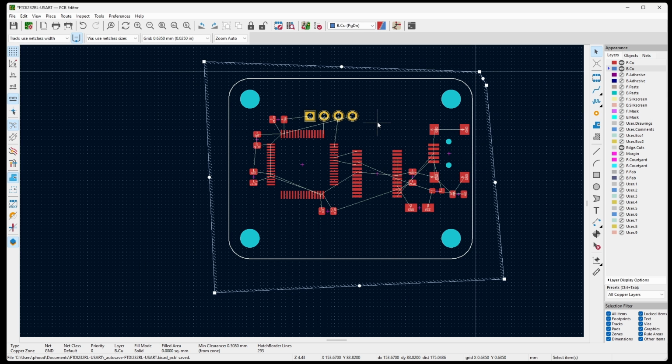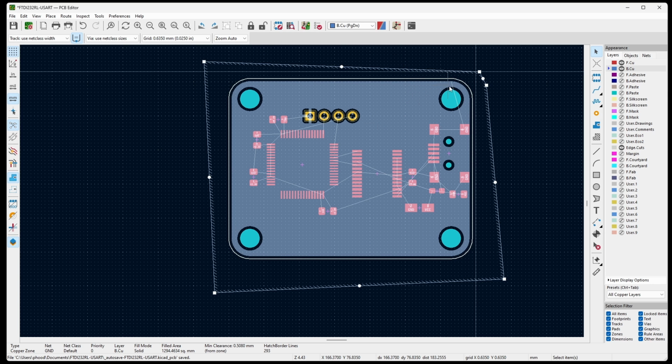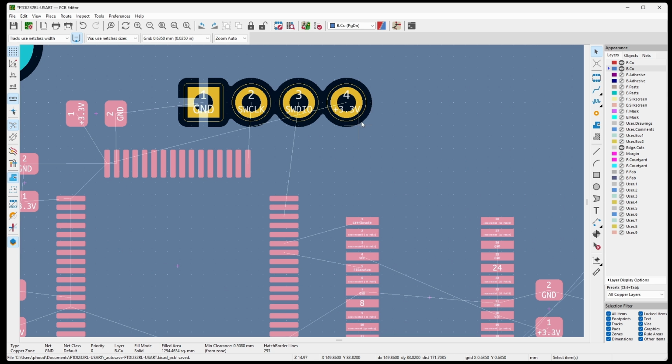And once you press B to flood the PCB, you'll see that it only goes where it needs to go, and it doesn't go outside of the edge cuts, and it respects the clearance from the pads specified in the preferences. And you'll also see anything that has ground that is a through hole will be connected to that ground already, so you won't need to route that portion of the PCB.